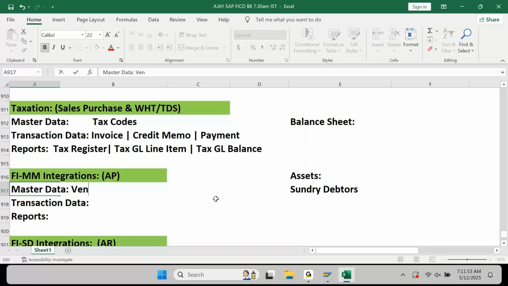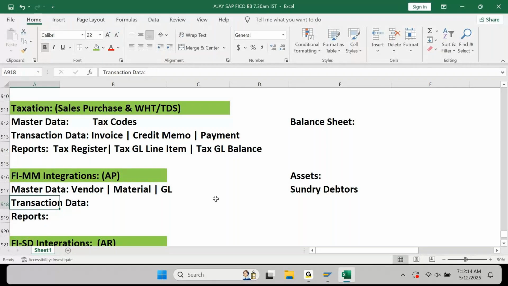You need vendor master, you need material master. Plant is not a master, and you also need GL master. Agree? For FI-MM integration, you need vendor, material, and GL.